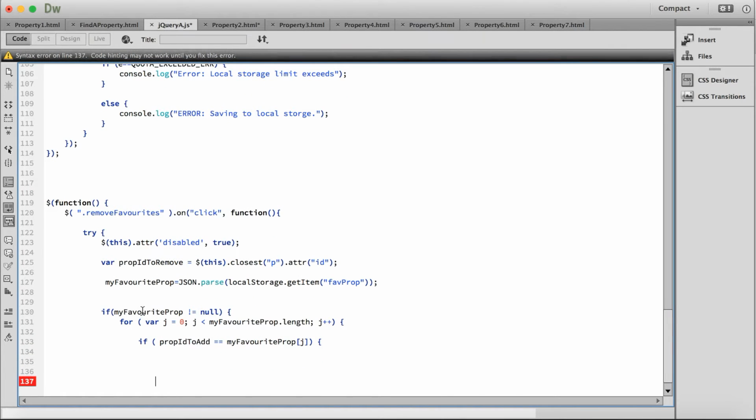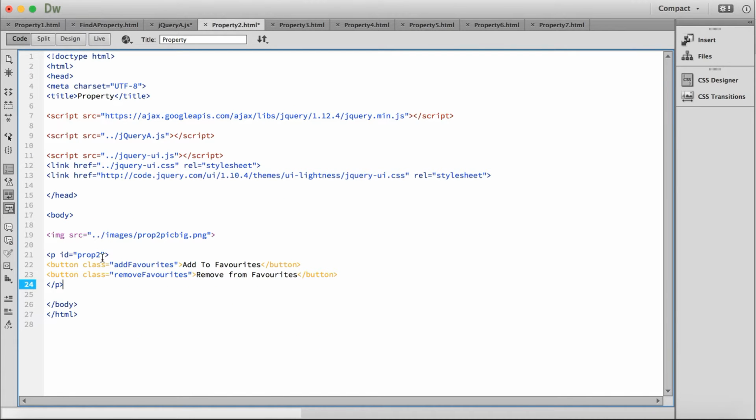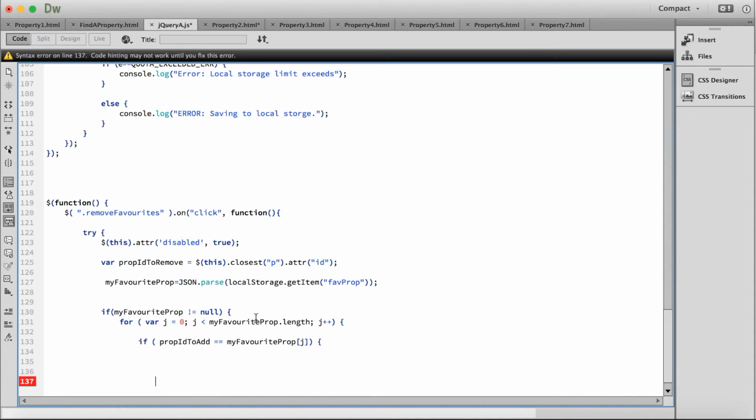So here, if whatever's inside the JSON storage is not empty and there is data inside, we need to find whatever matches what the user clicked on remove. So if the user, for example, clicked on remove on property 2, we need to look inside the JSON storage and check if 2 is inside there. So if it's not equals null, we're going to do a for loop to look through the favorites array, so the my favorite prop array.